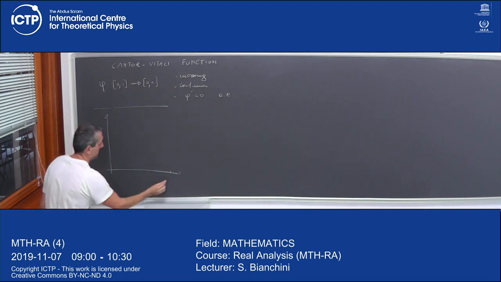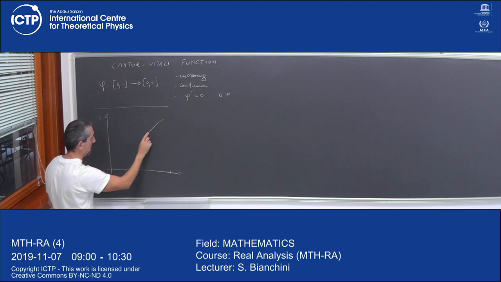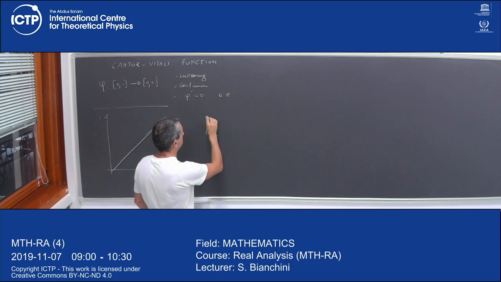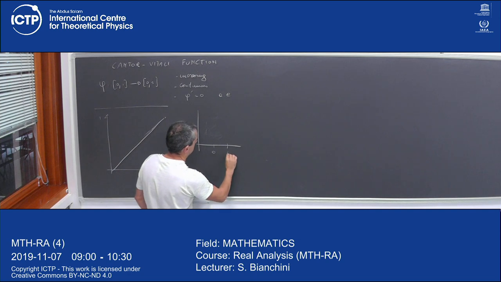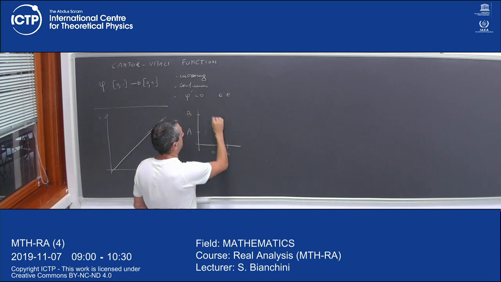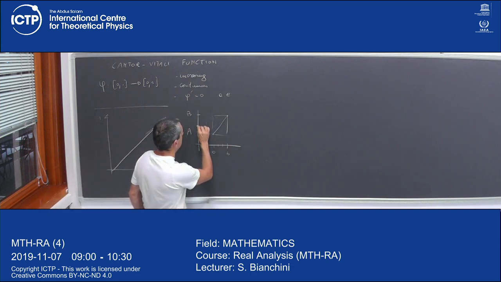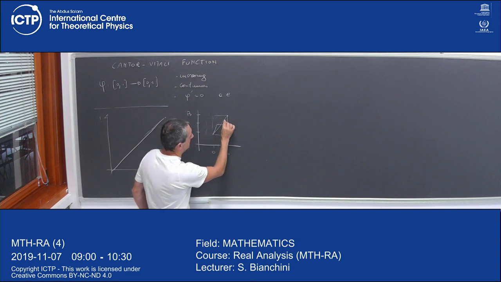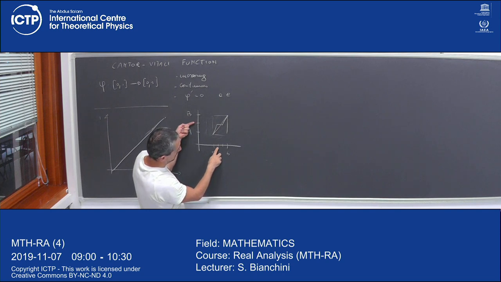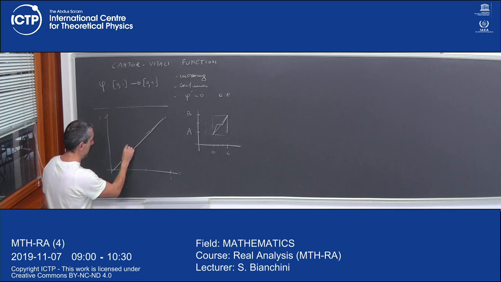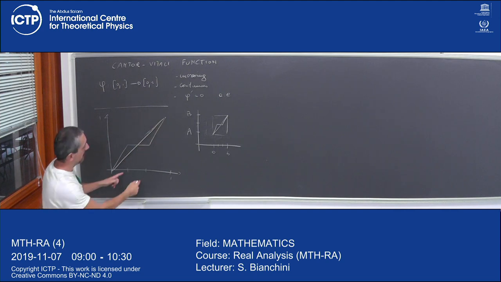So let's start with the initial function, which is the identity. The transformation is this: on an interval [a,b], we have a function which is a straight line, and we replace it by dividing into three parts. It grows to half the interval in the first third, is constant in the middle, and then grows up to the last point. Now we apply the transformation to this initial data, and you divide into thirds, and this is the first iteration. You can reapply it, but nothing happens to the constant piece, so what changes is just the other pieces.